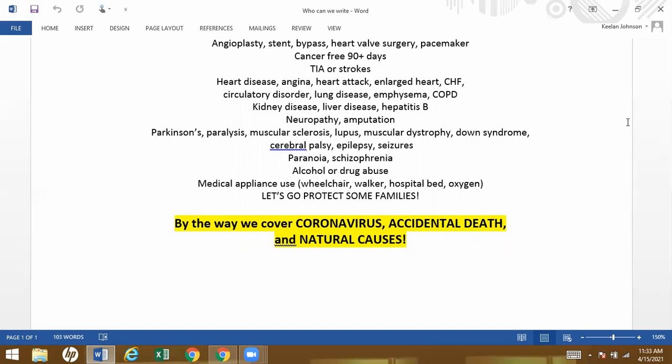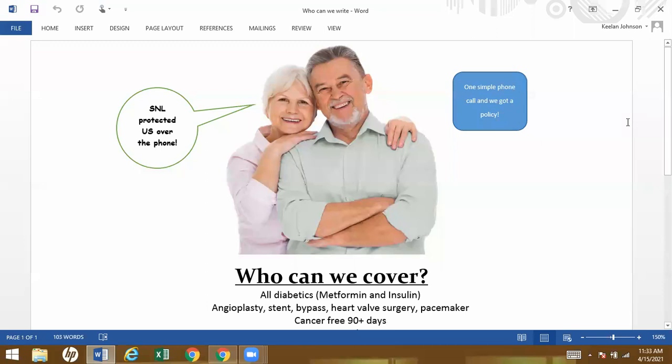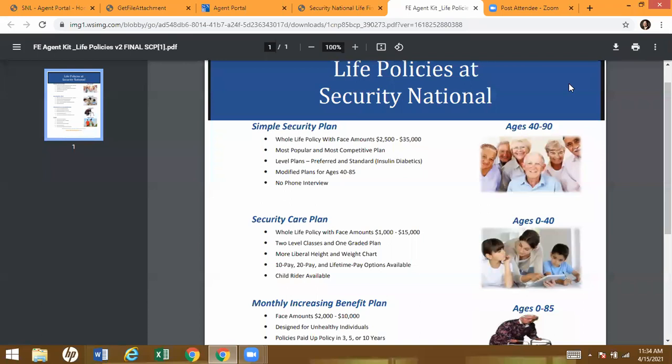So I put this little Microsoft Word document together because I want to point out to you, and I want you to point out to your clients, what we can actually cover, because I think when we do see what we can cover, it makes a lot of sense. And you as an agent need to know when you're going out and speaking with people what we can cover. I mean, there's very few things we can't cover. Okay, so just be aware of that. I know you want to protect your people, and I know you want confidence when you go out in the field that you're going to be able to write the policy no matter what the people have. And that's what we do. You know, I was a farmer's agent before, and we weren't able to write just everybody, but we can now with Security National Life, okay?